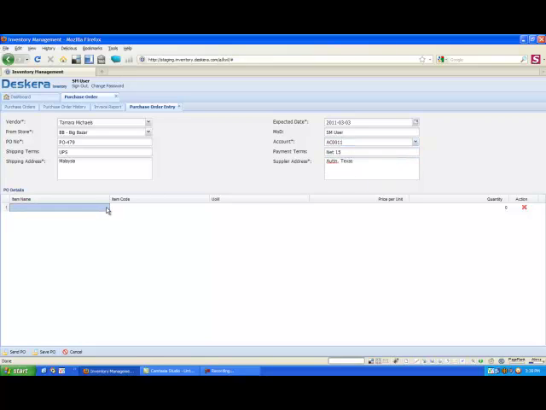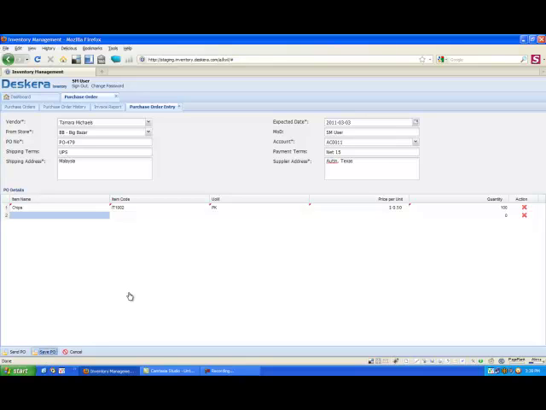Here I can select the items. So once I select the item, the rest of the fields would be pre-populated. Only the quantity is the one which we would need to specify. So I said deliver me 100 quantity of chips to this store. So right now I'll save the PO.